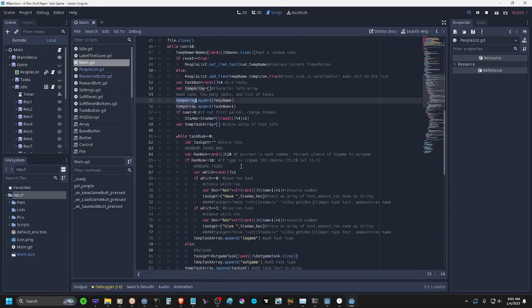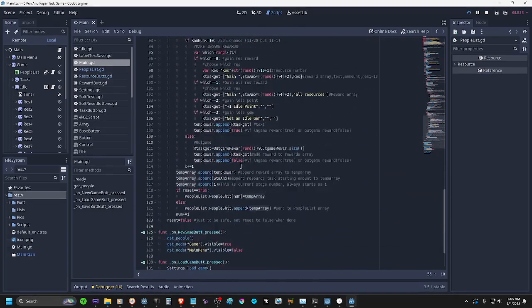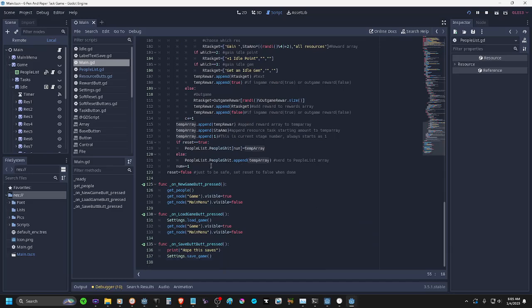We put several values in there, and then at the end, we append temp array. Once. We append temp array once. No, we don't. No, we fucking don't.